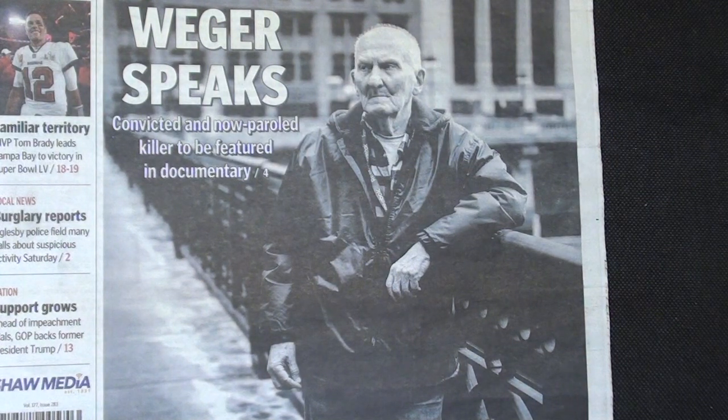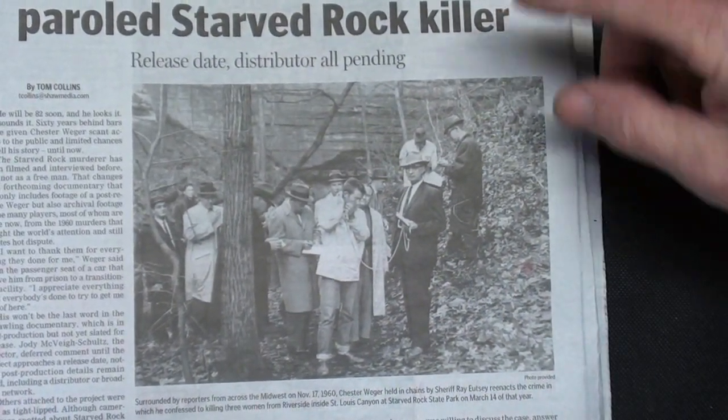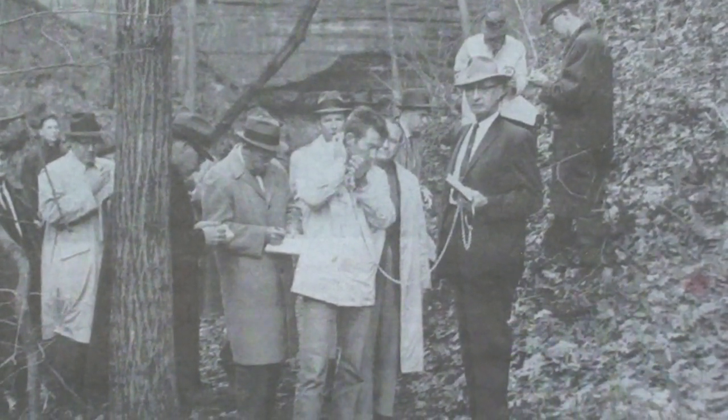It's an interesting story, and here he is as a young man down in St. Louis Canyon. I've been there many, many times, and he is with the detectives and the sheriff demonstrating what he did do or didn't do. I don't remember. I did see many horrible, bloody photos at the News Tribune back in the 60s. File photos, you know, 8x10. I don't think they were ever printed because they were too gruesome. It kind of horrified me as a teenager. But we knew somebody that worked there, and they showed us those pictures in a file cabinet. Probably wasn't supposed to do that.